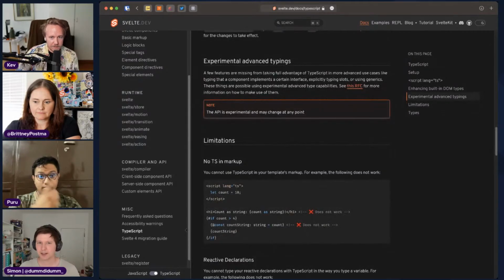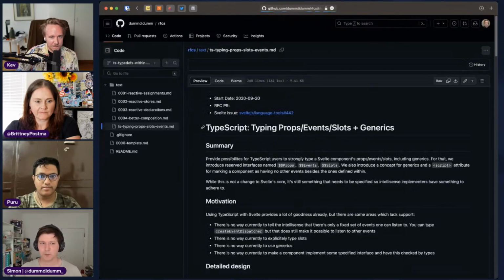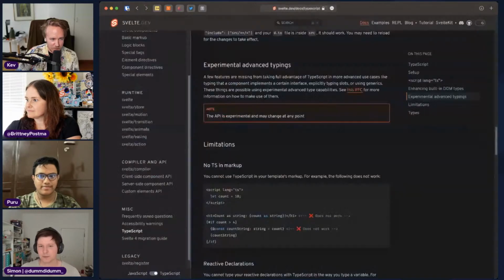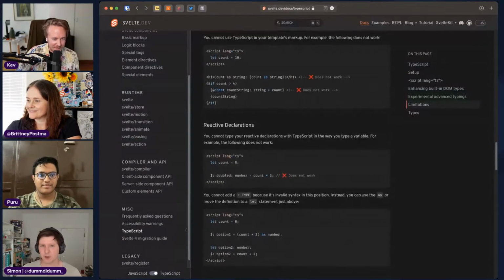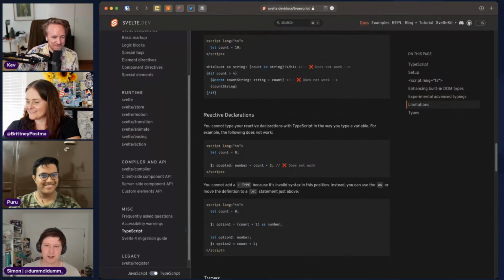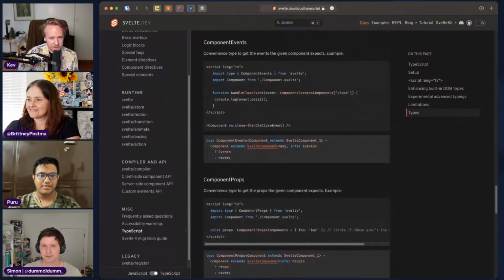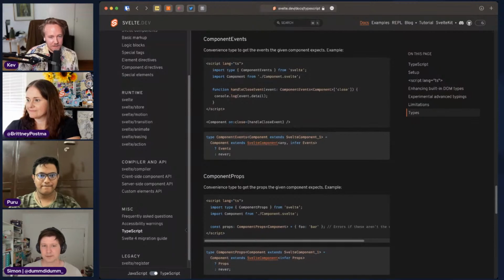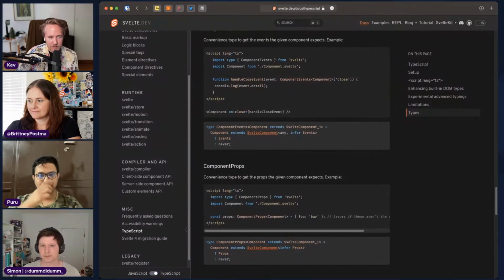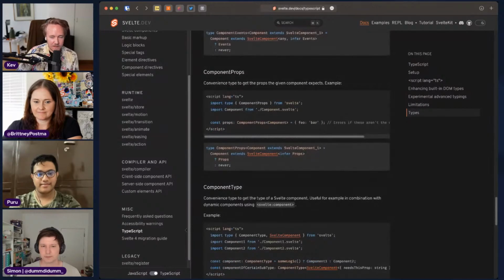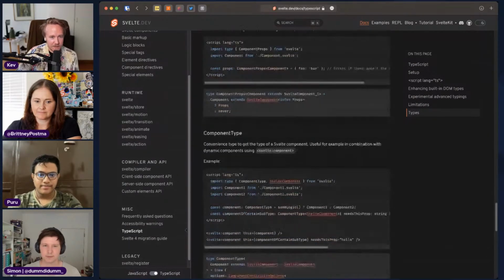Yeah, I saw it up here. So basically it's the official one-stop shop to getting started with TypeScript in Svelte. Yeah, I think this is great. This was definitely missing. I always had to look at other projects to see how they did it for a bunch of the types when using different features. So I think a lot of people will appreciate this.